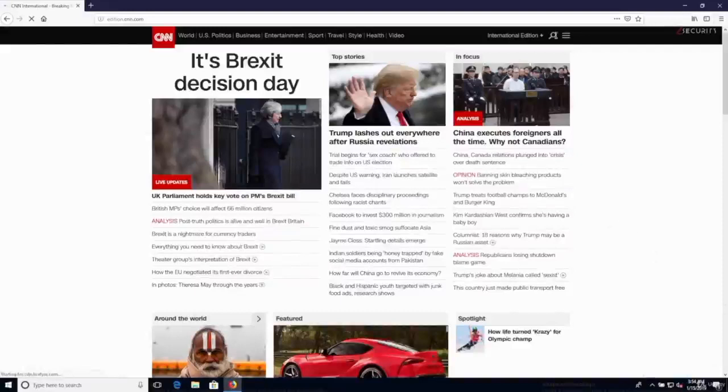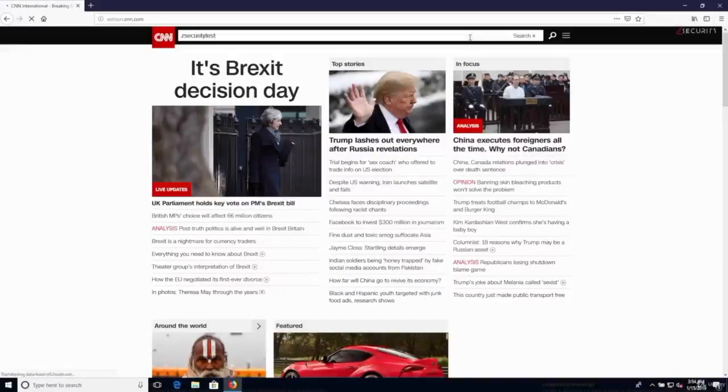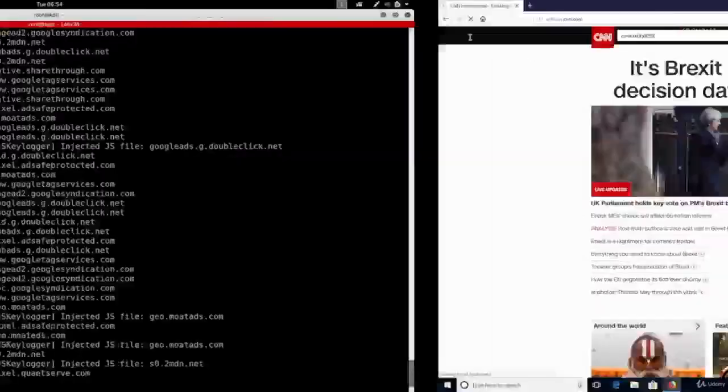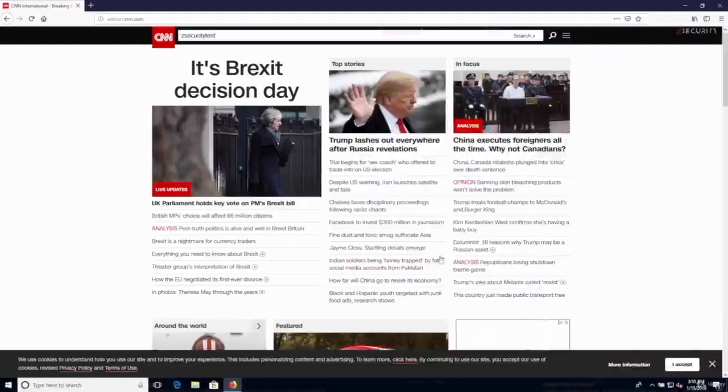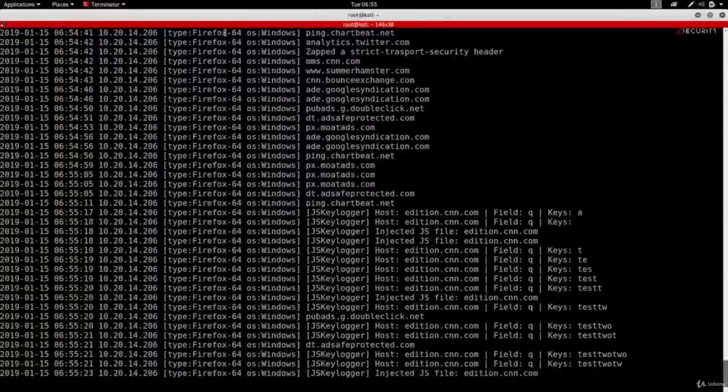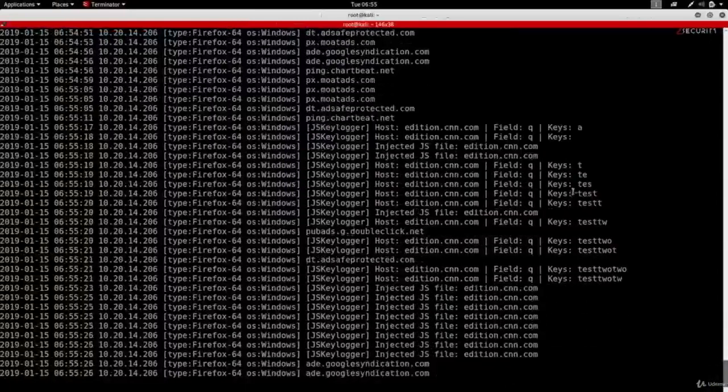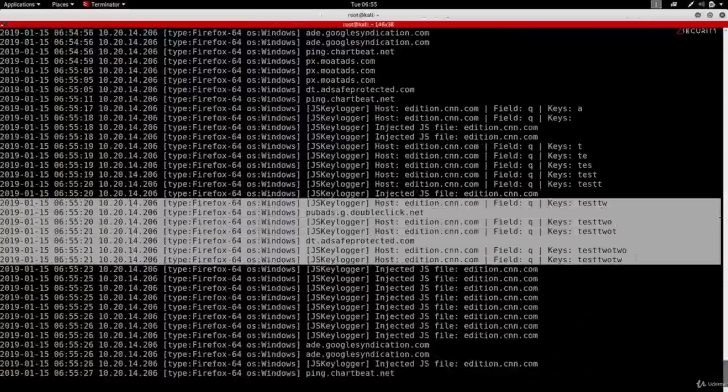Now again, in the search bar, let's just type Z security test and see if this got captured. Now, as you can see, it's not there, and I think it's because the page wasn't fully loaded. So let's type something else now. So I'm gonna just delete this and type test 2.2. And perfect, as you can see, we got it right here, test 2.2. So again, it's working against HTTPS, but like I said, a lot of people reported issues with it.